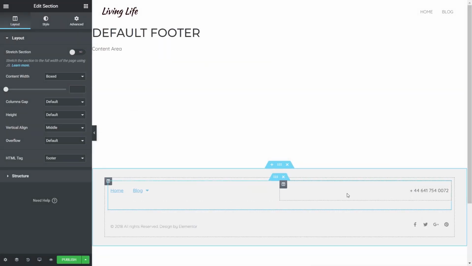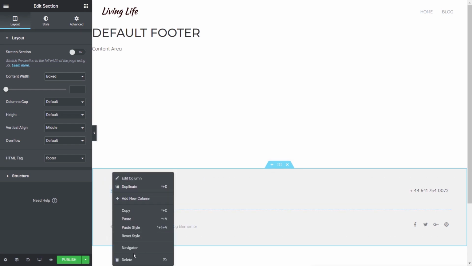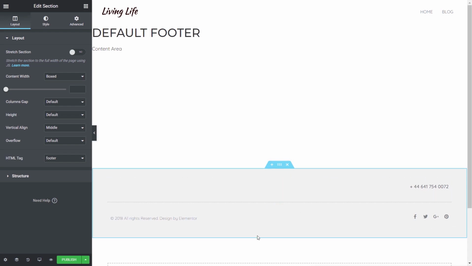Once that's done, you can see that's pulled that in, and now if we want to, we can make changes to any of the styling on here. However, what I'm going to do is I'm going to delete this particular section. So delete that, and we're going to keep this really nice, plain, and simple. So there's our footer section.